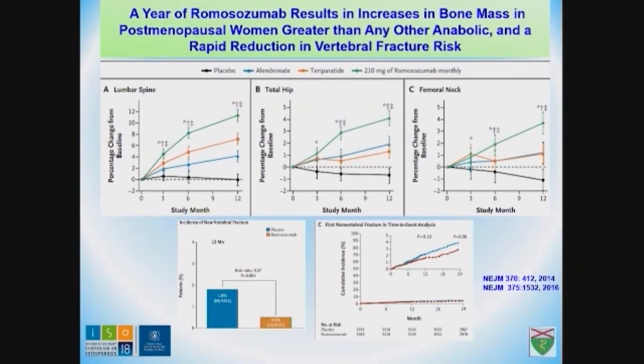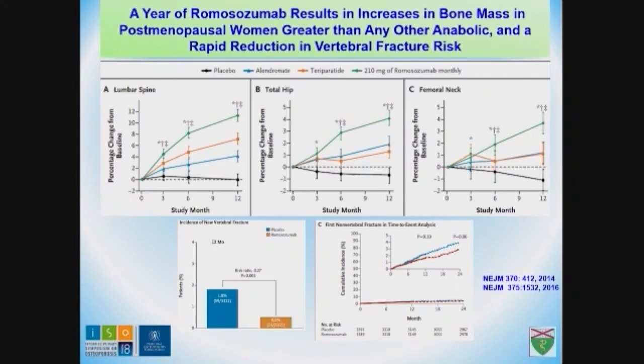A part of this was because of the details in the recruitment that Felicia Cosman could tell you a lot about, in terms of why the particular patient population turned out to be enriched with patients from South and Central America who had a very low hip bone density, hip fracture risk, which attenuated the anti-resorptive effect at the hip. But in a sub-analysis, when you just looked at the data from the European and North American cohorts, there was a robust reduction in hip fracture. So, made lots of bone, made good bone.